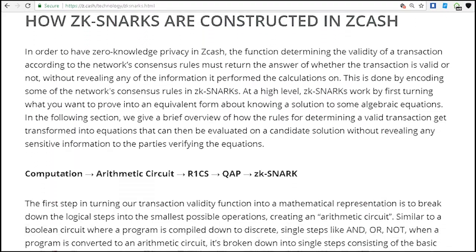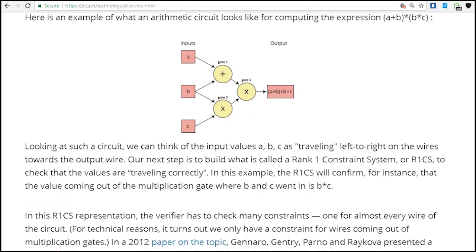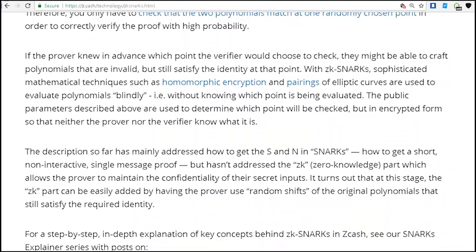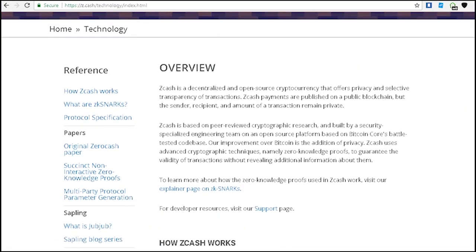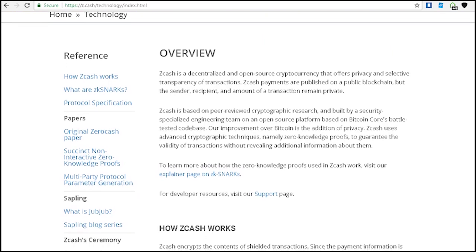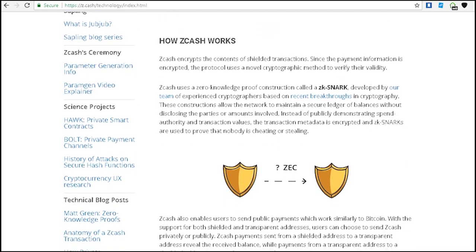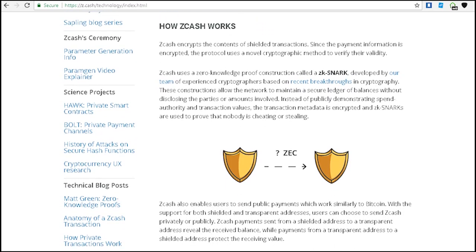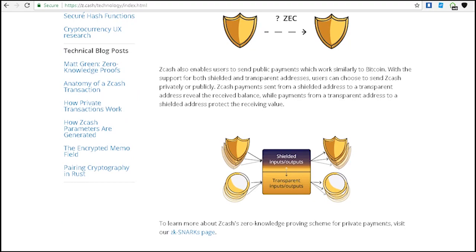However, Zcash only offers a choice of optional privacy, meaning that privacy is not coming by default. According to their blockchain, only about 5% of the coins are held in private Z addresses, meaning that the majority of Zcash transactions are still public and not private at all, possibly on public exchanges and other platforms when people are mostly trading that coin, and therefore these addresses are not private, they are public and also transparent. And also the process of creating a transaction with zk-SNARKs seems to be slow and costly according to my research.